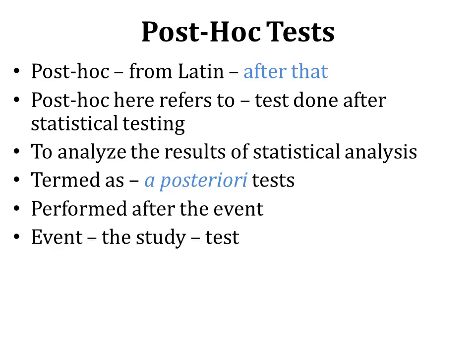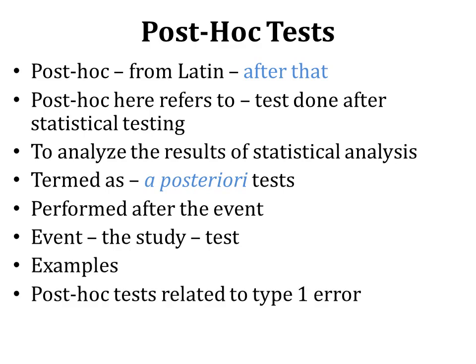So after you're done with your experiment, after you have collected the observations and performed your statistical analysis, you're done with your statistical test and you have your results. Now you want to further analyze the results, or you want to make some corrections in your results. For that purpose, you are going to do post-hoc tests. These are the tests performed after the event, and the event in this case is the study or your statistical test.